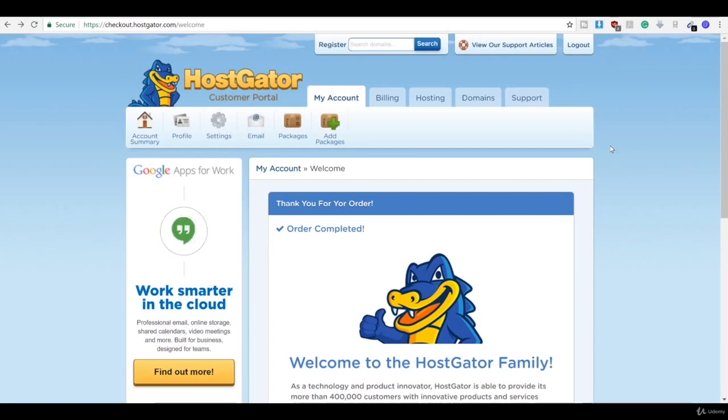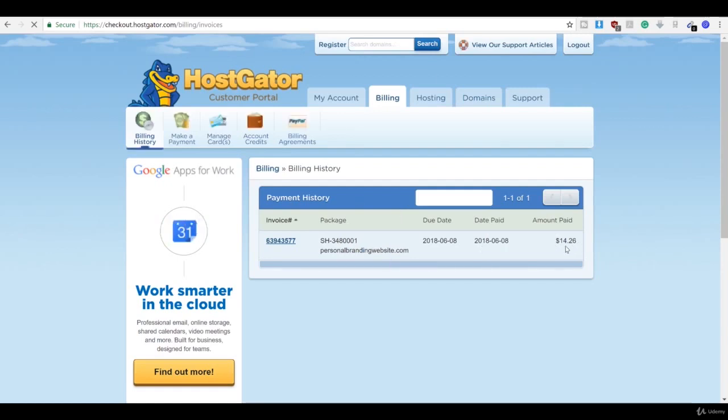Okay, so well done on purchasing your domain name and hosting. Some of you are probably thinking, well, what even is this area? Well, don't worry, once we've got our website up and running, you're hardly ever going to have to log into this area, into your HostGator account. Basically, it's a place you can go to do with your billing, and you can look at your bills. As you can see, it shows that I've just purchased that there. Like I said, you're not going to need to come here very often, only if you have perhaps billing issues or maybe some account issues. So what we're going to go into now is installing WordPress. We just simply go to this page here called hosting.